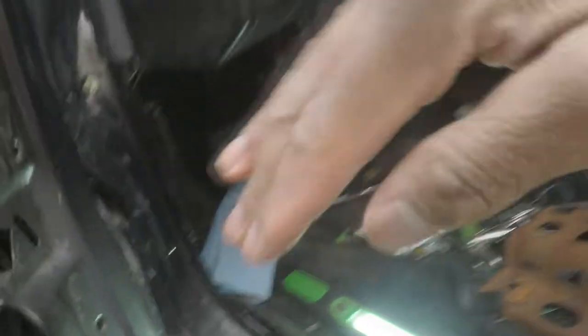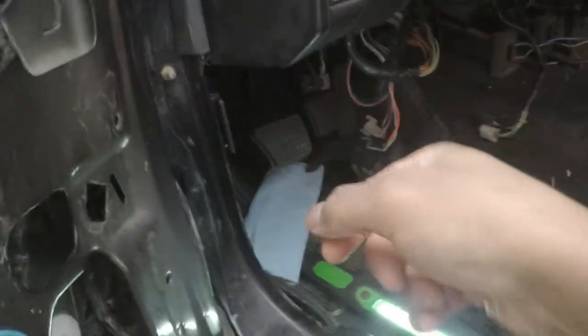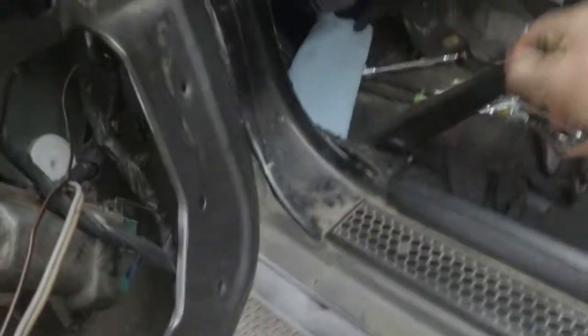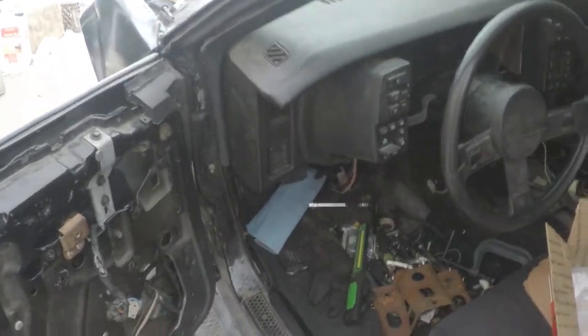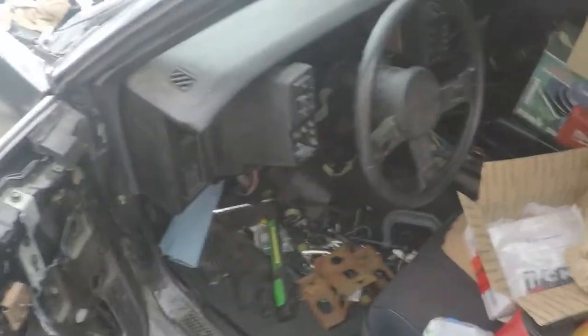Right there. Right here, where my finger is. That bushing likes to pop out when you're pressing the clutch in because there's a spring in it, and the spring is pushing the bushing out. I think it's annoying that they didn't design around that, because it just pulls the bushing out, which is dumb.